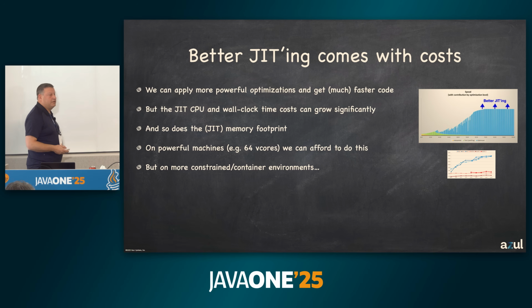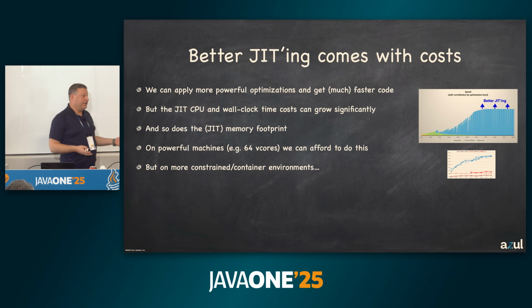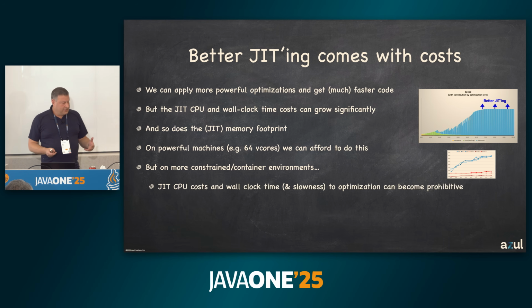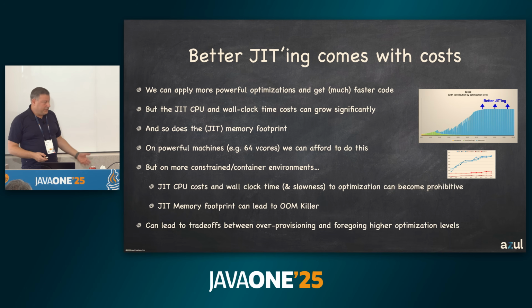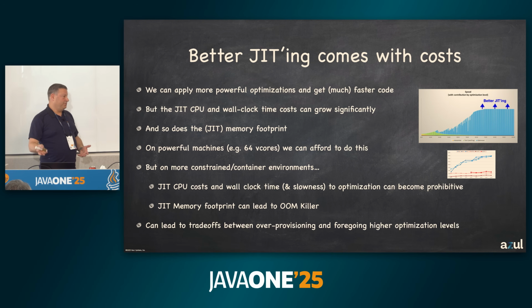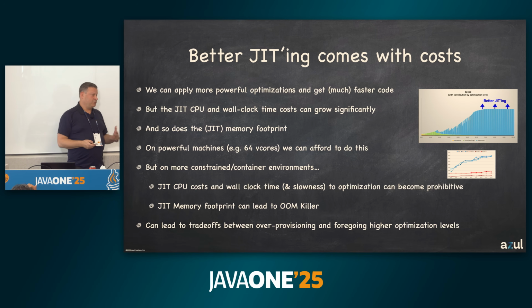What if you're running on a machine with only 4, 8, or 2, or 1 CPUs, a fraction of a CPU? At that point, you may not be able to afford the optimization or the memory. And you may just need to choose between optimizing or not. Like, there's a trade-off. Can I afford to do this? And the trade-off is not just one of space and capacity, it's one of time.